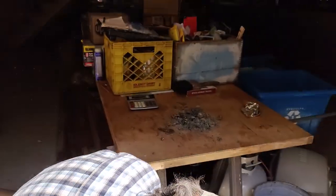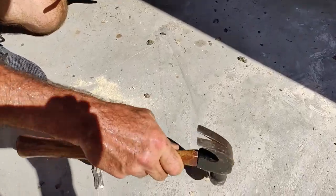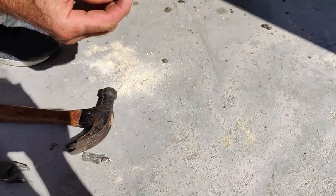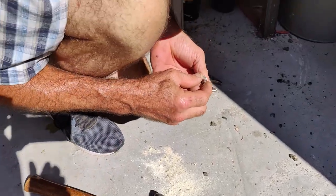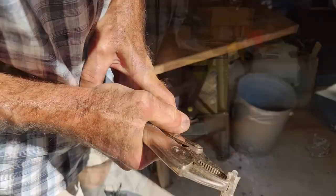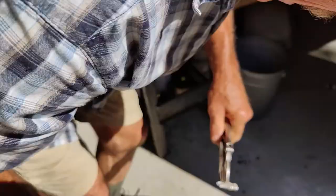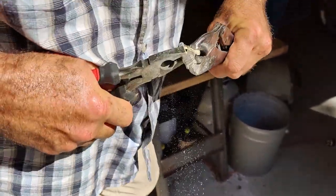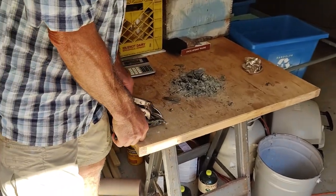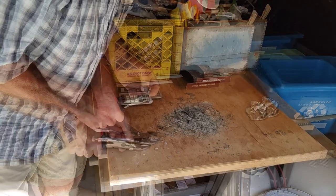Again, these will take a little more work, and this one's hardly worth it. But we paid a dollar for it, so we might get a couple dollars worth of sterling out of it. This one's giving me problems. There we go. You just gotta work it. Break it open. Yeah, now we're looking for scraps. This is hardly worth it, but I'm committed, I'll do it.